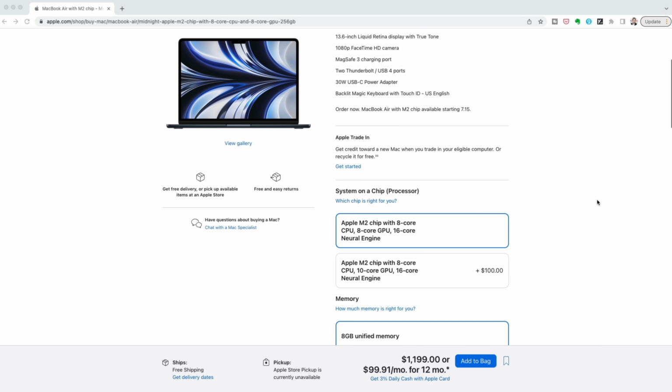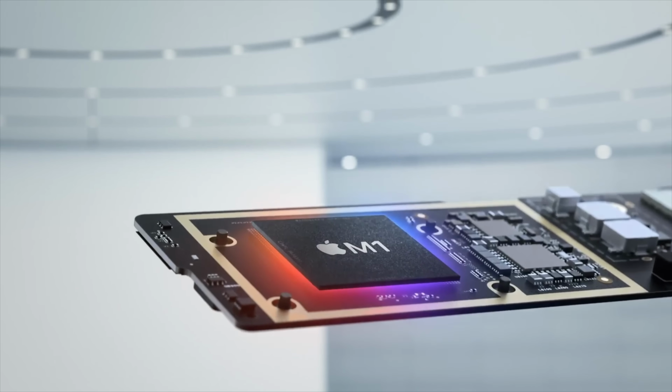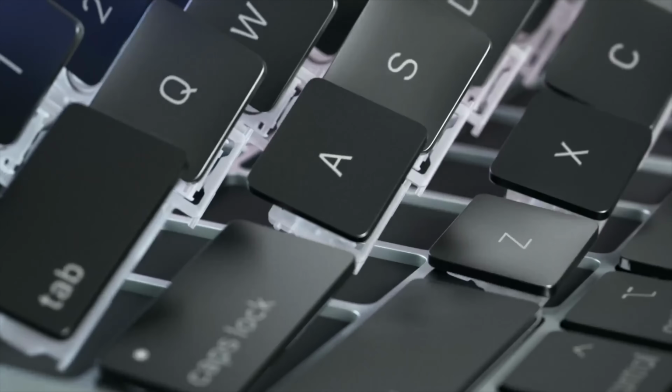Personally, I wouldn't worry about spending money on additional cores unless you're planning on doing things like serious 3D work, but at that stage, you'd probably be better off looking at a MacBook Pro anyway. Having said all that, I do feel the need to mention the M1 MacBook Air as a perfectly viable alternative if you're on a tight budget and even the base model M2 MacBook Air will be too big of an expense for you. And let's be honest, it's not cheap.